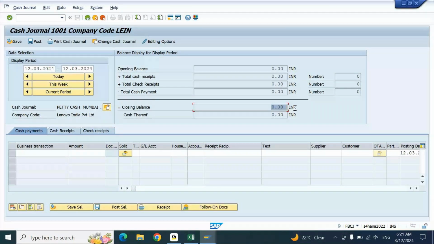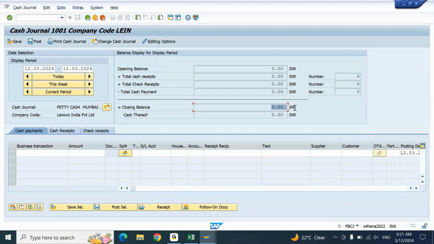On the other side, whenever you are processing manual entries, there is no control. While booking the entry, the user does not know whether there is available cash or not. They might book entries left and right. At the end of the day, you may see negative cash balances in your cash book, which is not at all allowed in any organization.